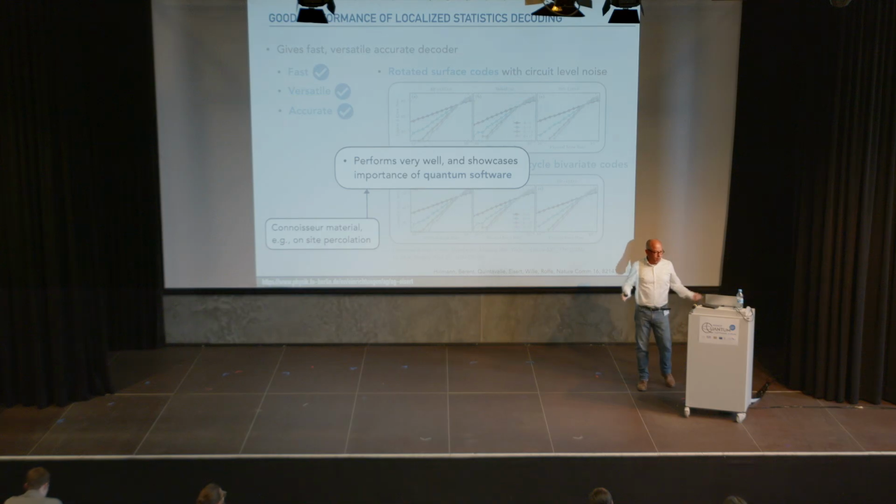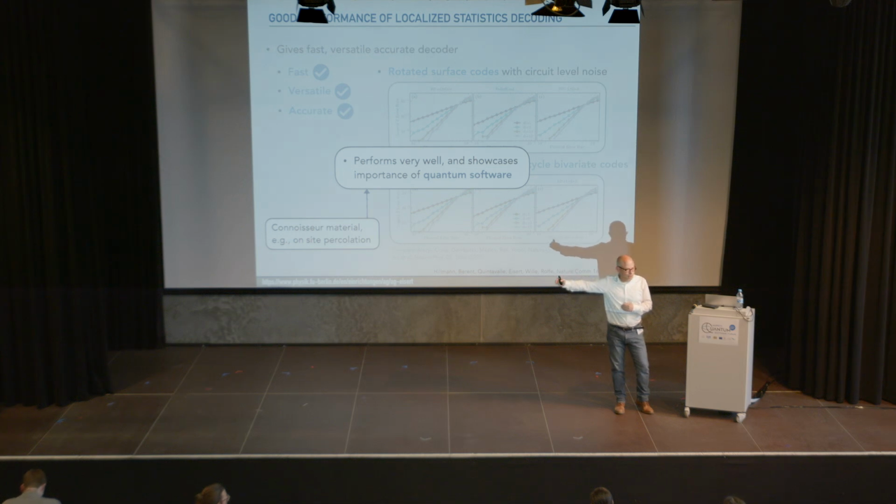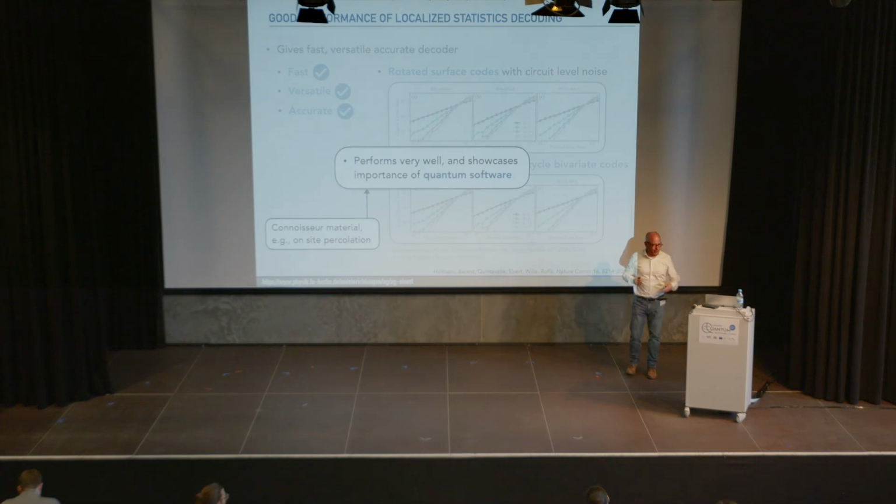This is a glossy and short paper, which came out in Nature Communications not long ago. It's like 5 pages or so, but it has a very long and winding appendix with lots of details. For example, we have a lot of connoisseur material for the mathematically minded people on, say, site percolation, on how many clusters you're expecting, how large they are. Not everything is fully rigorous there. Some parts are, but this is an invitation to think hard about this, because I think you can really rigorously almost push this to completion.